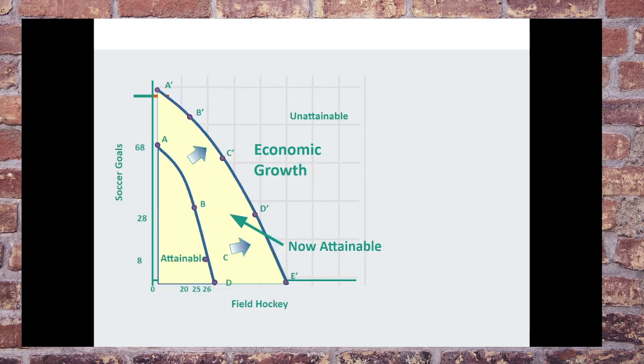If something changes, let's say the girls work more. They start working out more and working on their skills. Now all of a sudden the curve pushes outwards and we're getting more soccer goals and more field hockey goals. That curve being pushed outwards now means there's more attainable points. So anytime a PPC curve is pushed outwards, it is considered economic growth. So that whole shaded area there now is an increase in soccer and field hockey goals because the girls have increased their training.